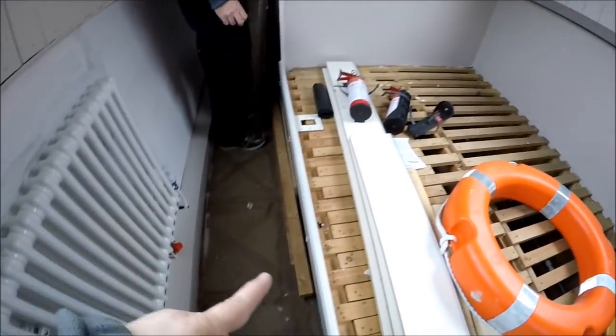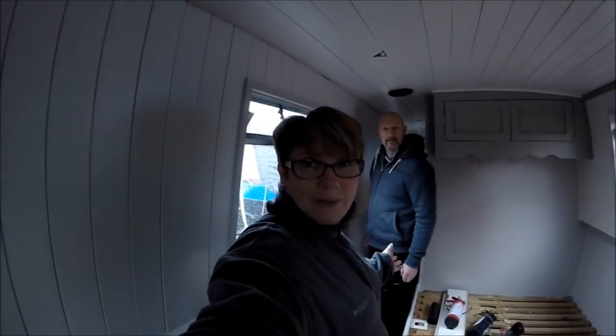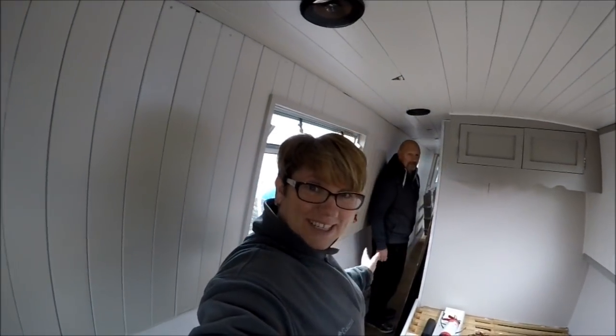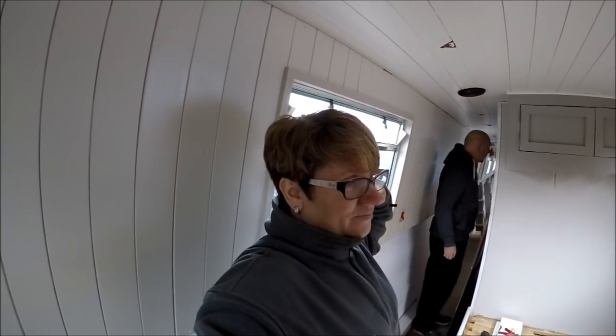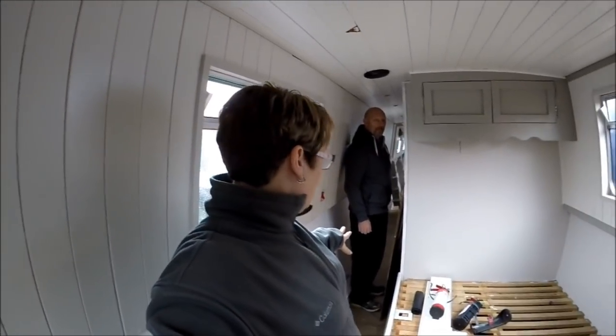I'm just starting to paint the bed frame, and then the drawers underneath, because that's the colour that our bedroom was. The whole boat was all that colour. So they've got to come out so I can paint those. And we might be ready to put a mattress in. Hurrah! And some bedding, which means we can start staying over, which would be a bit easier. I know we haven't got a toilet, but there's a toilet block just over there. They've got showers. We'll make do, but we'll work on it as we're living on it.